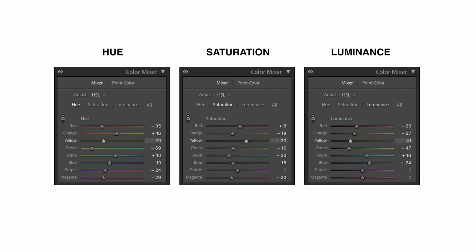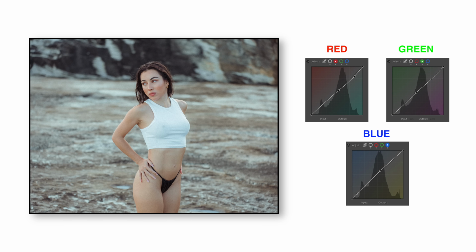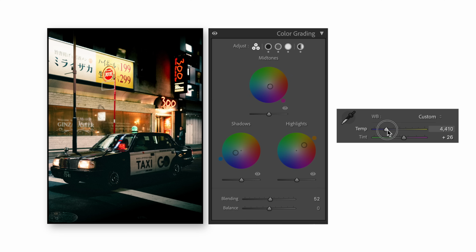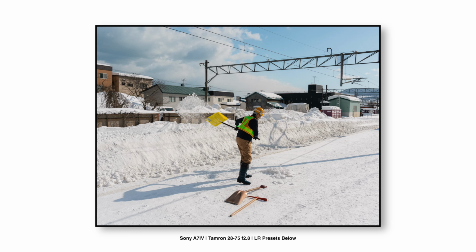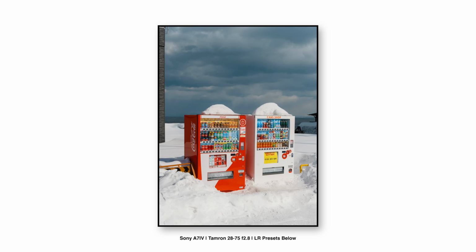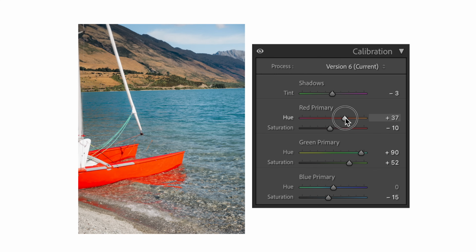And just like manipulating the hues, the saturation, and the luminosity, white balance plays a huge role in how your final photo feels. And by mastering the tone curve or split toning in combination with white balance, you can achieve some very creative looks. Now guys, how colors are created, mixed, and manipulated digitally falls under what we call color theory. Color theory is a foundational knowledge that explains why certain colors look well together and how they interact with each other. It's a science behind how we create colors using the RGB model, and how tools like the tone curve, split toning, and color calibration in Lightroom give us control over all of these colors.